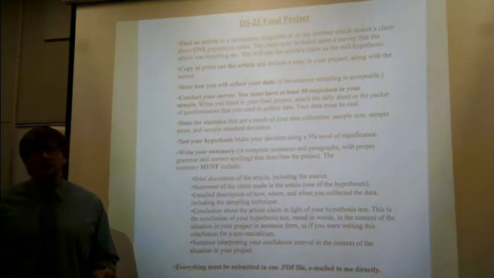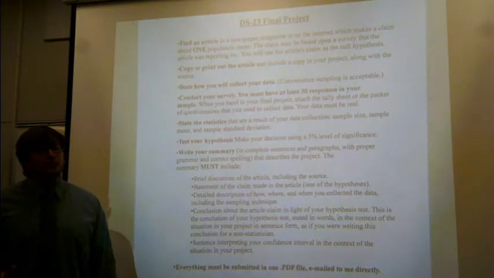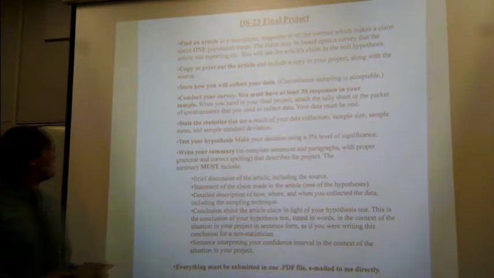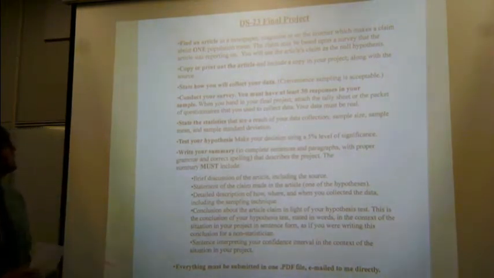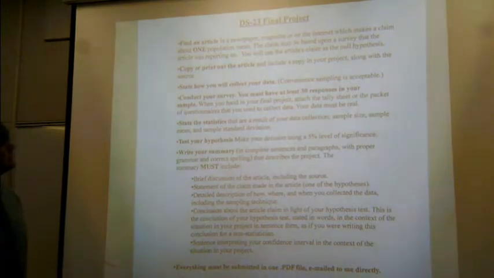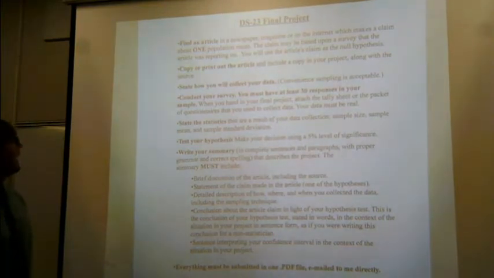Should be pretty simple. But one thing to keep in mind is this population mean that you choose better be something that you can sample pretty easily. And we'll talk about that. That'll become more clear here in a little while. Alright, number 2 says copy and print out the article and include a copy in your project along with the source, of course, right? State how you will collect your data.